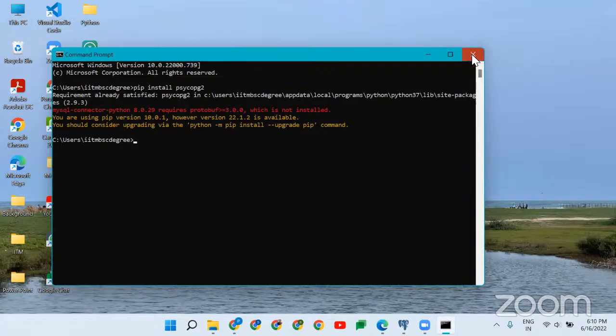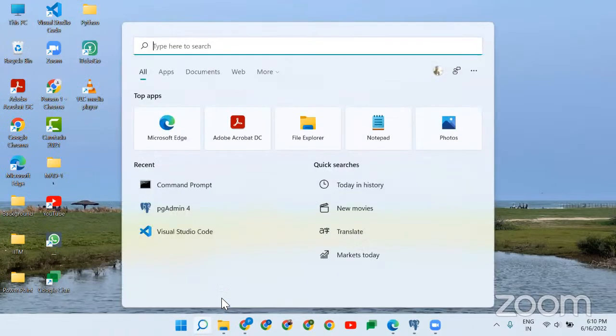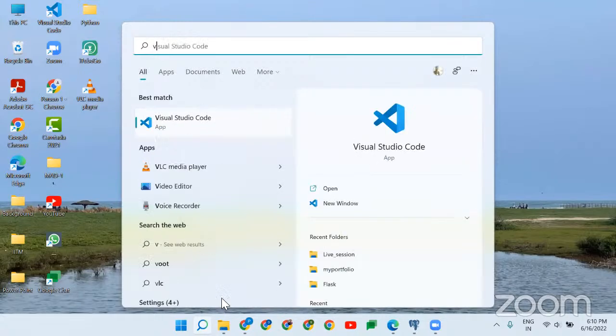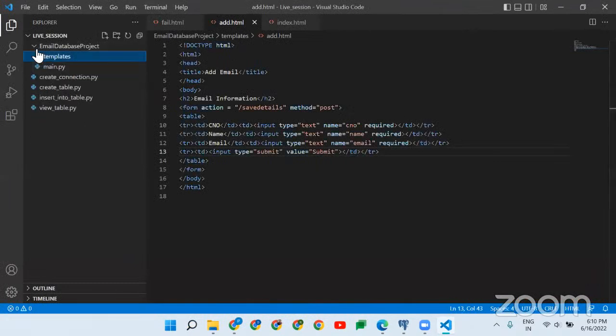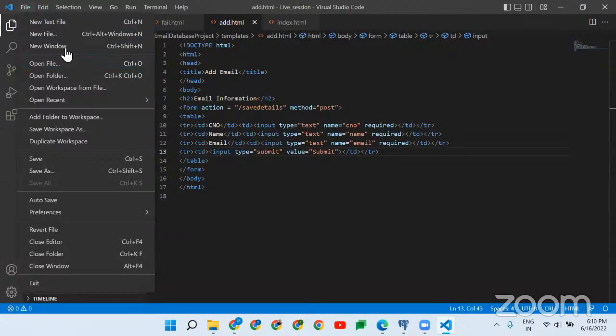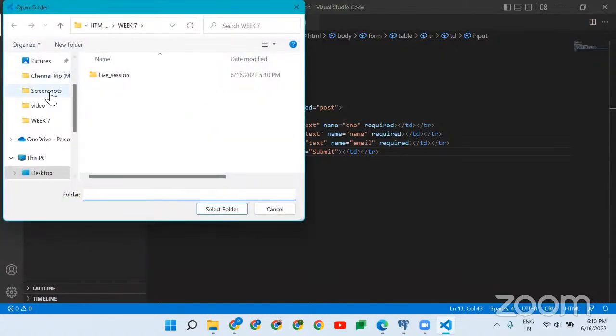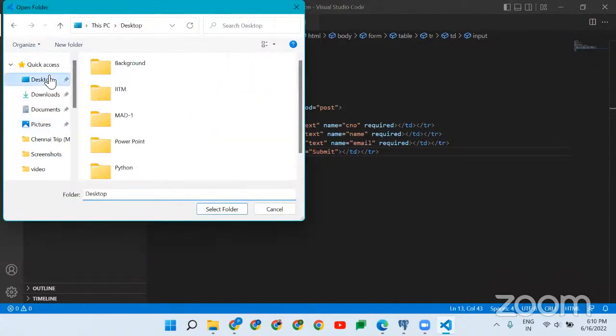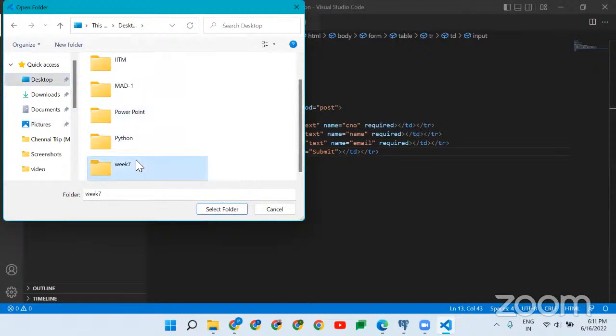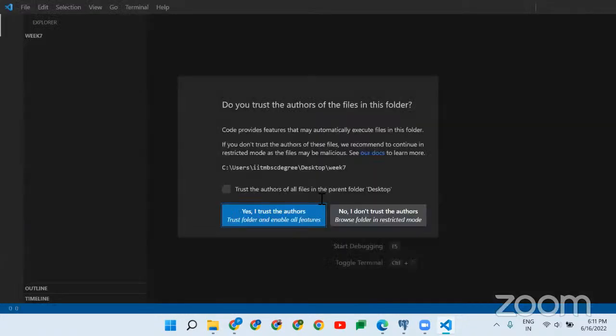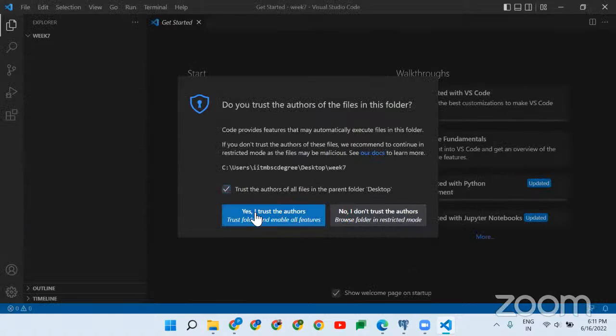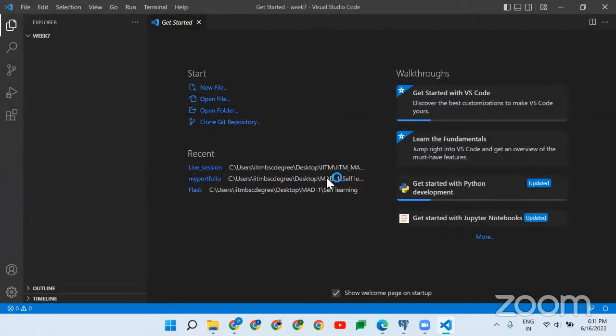Let me open my Python editor. I personally prefer VS Code. Open the folder I just created.